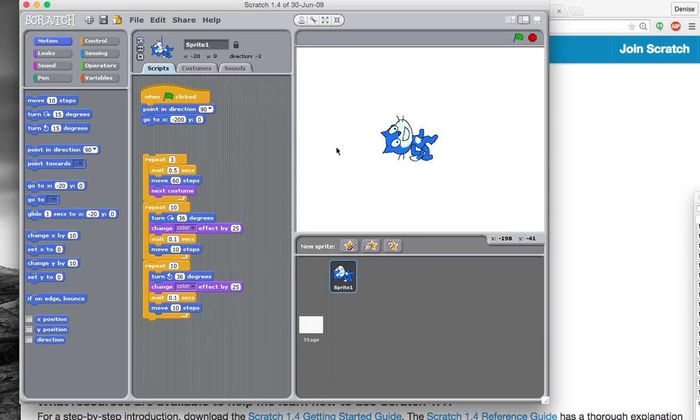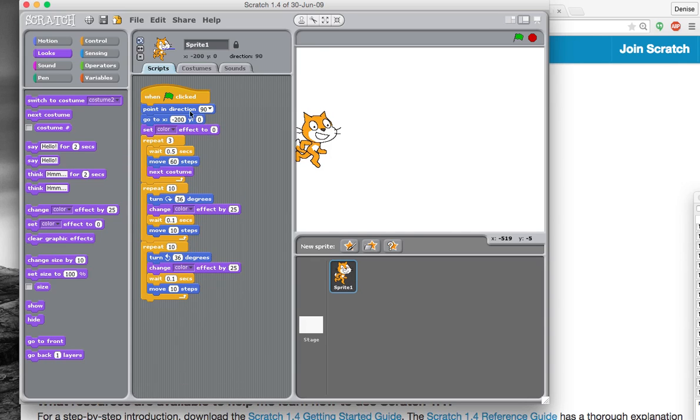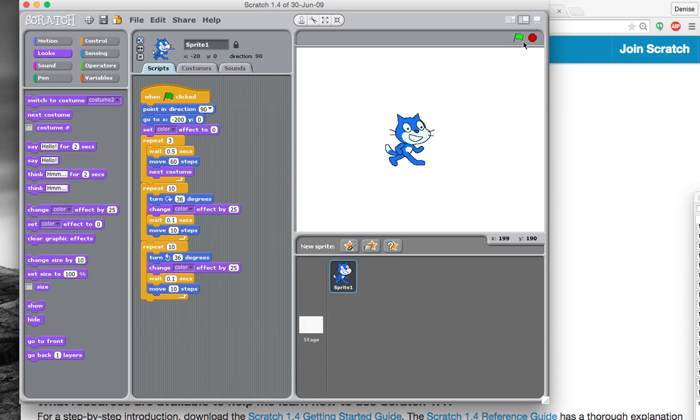And we want him always to start over here. And we probably always want him to start by being the right color. So set color effect to 0. Those are initial conditions so that every time your animation starts, it starts the same way, no matter what your animation is. Alright, go ahead, try out different stuff, and let me know if you have any questions, concerns.